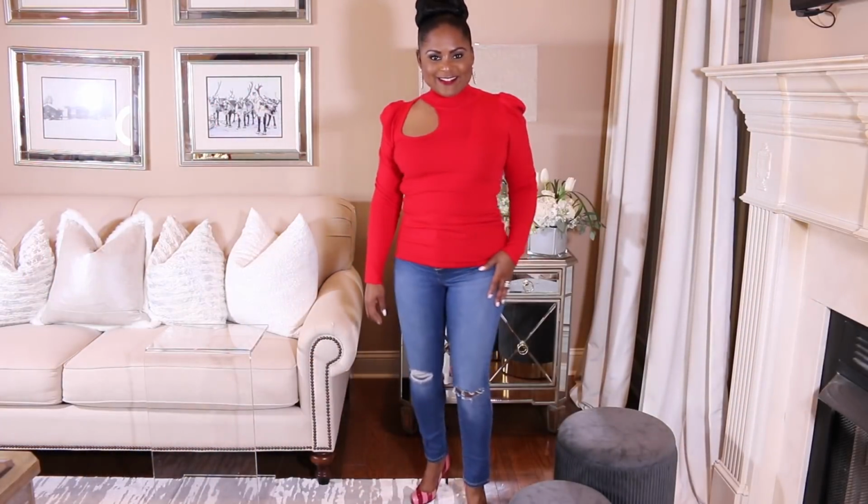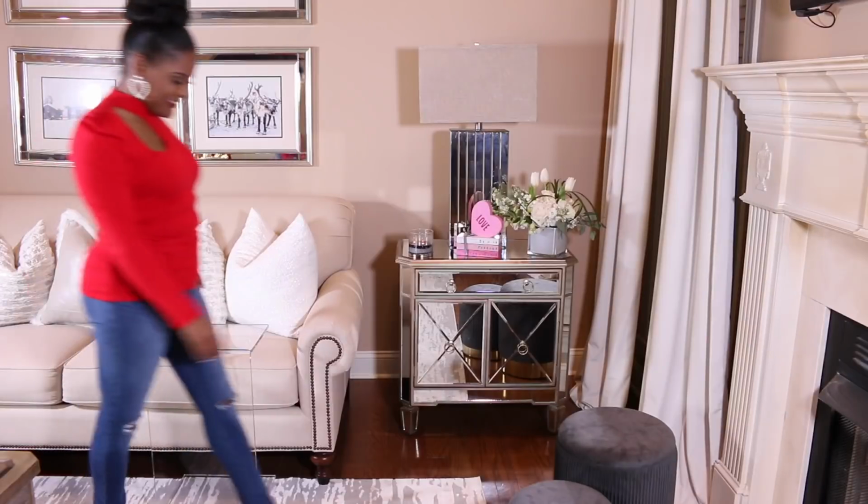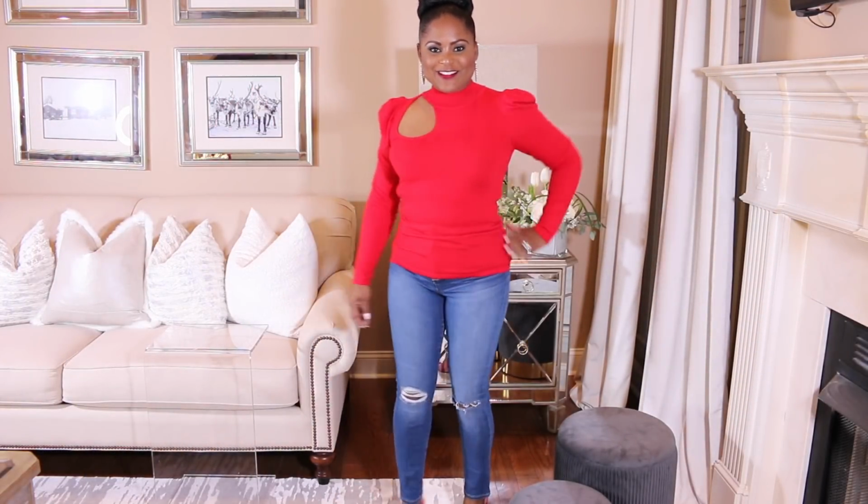Next up is this gorgeous red shirt with a cutout. I actually bought something close to this and I returned it to Ross because I just couldn't see myself paying that price. And I know it's Ross, but yeah, it was expensive for Ross, you guys. I love the shirt, but I did not love the price. So I ended up returning it, and thankfully I did, because today I found this shirt at TJ Maxx for just $12. The original price was $89, and it's by Cyrus Knits. And I absolutely love that shoulder cutout.